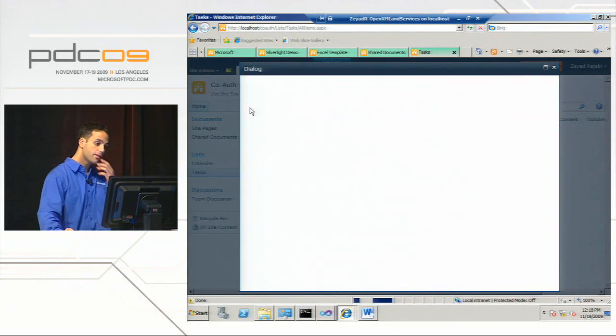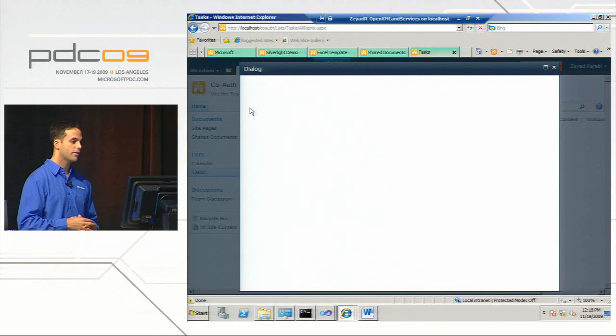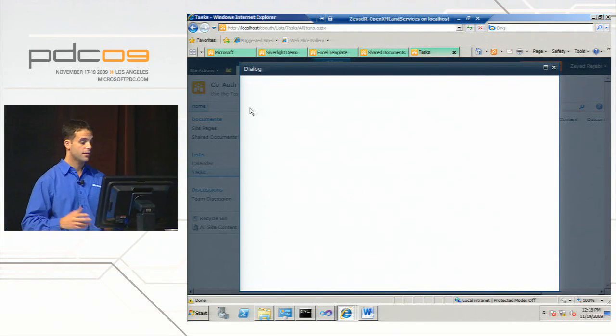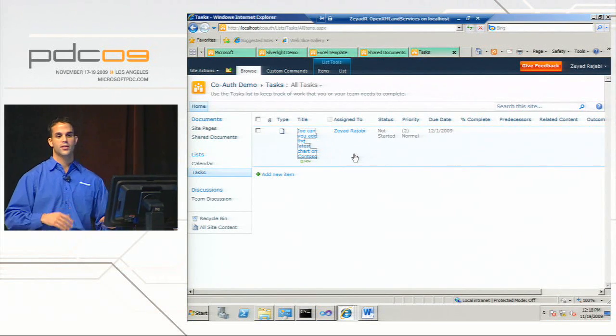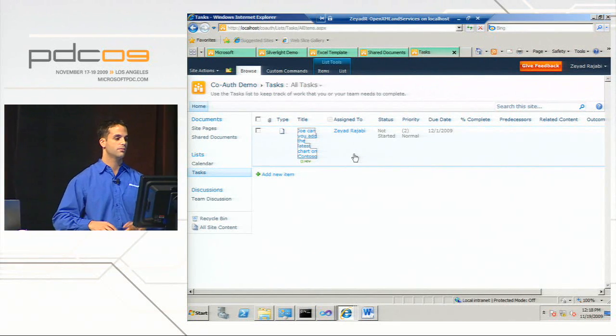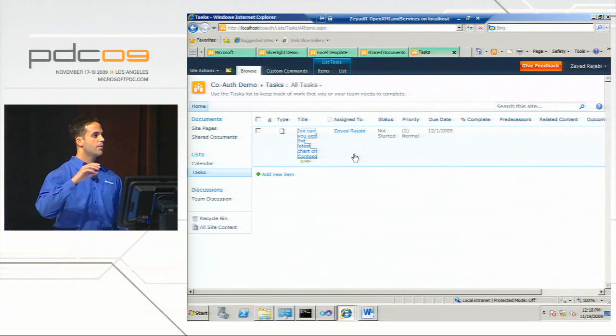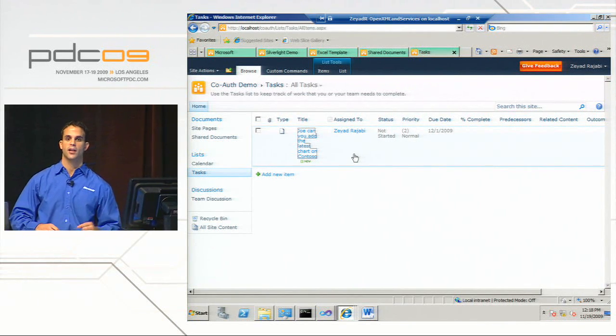I click Save. And when I click Save, a workflow is going to get kicked off again. And let's close that. Yeah, there's some JavaScript errors here. So I don't know, there's something weird with my install here. But a workflow gets kicked off that notices that the task got updated.